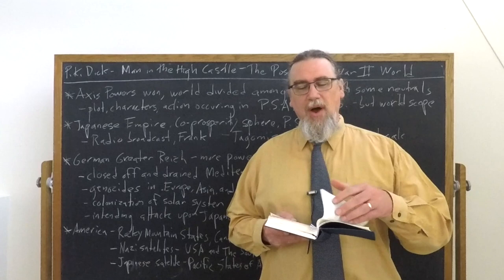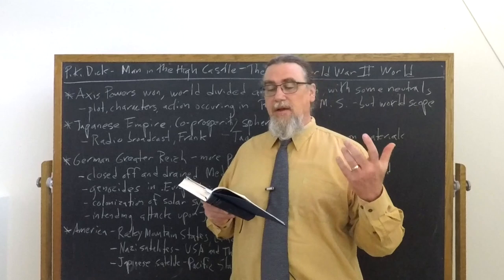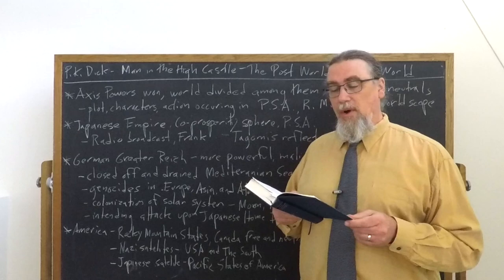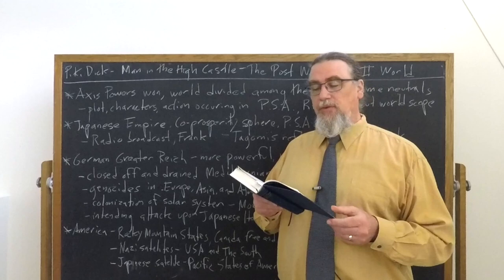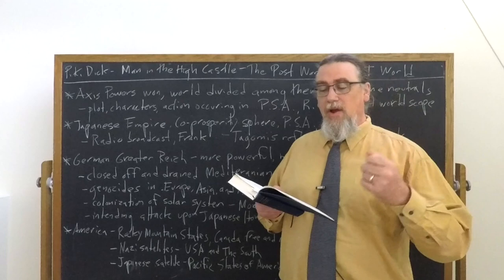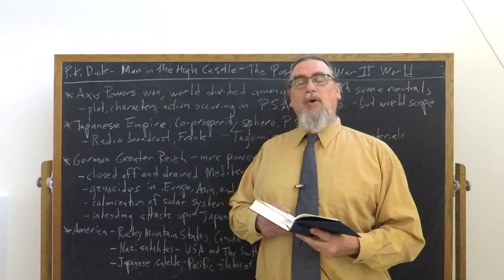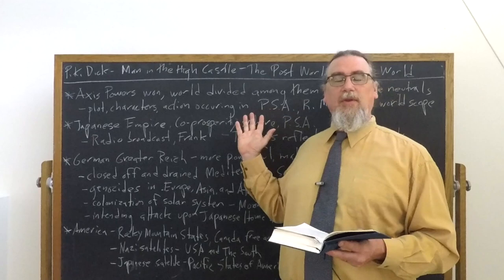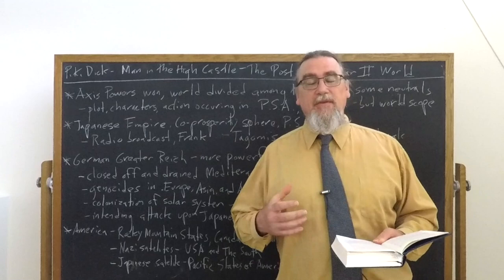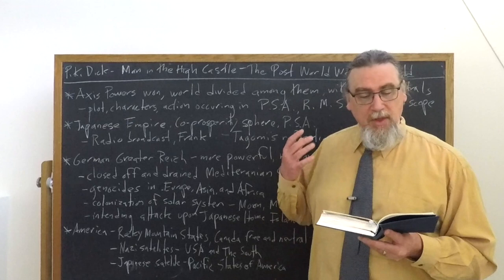We should talk first about the Japanese empire, the larger co-prosperity sphere, and the Pacific States of America. There are a few characters through whose eyes and thoughts we can learn quite a bit. The first is Frank Frank, formerly Frank Fink, who had been born on the East Coast in New York, drafted into the army of the United States. He'd been sent to the West Coast, and when the war ended, there he was on the Japanese side of the settlement line. We're going to be using a lot of old-fashioned racist language — it's in part because we're in a racist world, one in which racism, in the form of both massive empires, has essentially taken root.